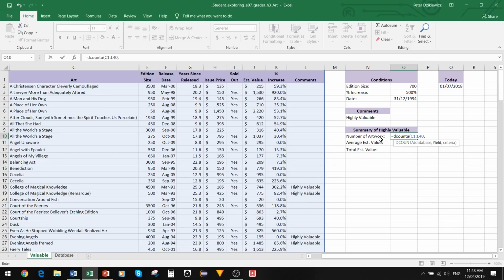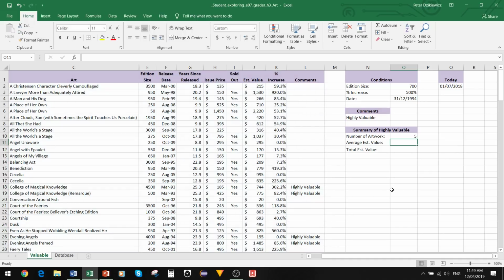The field we want is this one here with the comments, so that's L1. So I'm going to click on that, comma, and our criteria range as provided in the question is N6 to N7. I'm going to close the bracket, enter, and it returns the number 5.